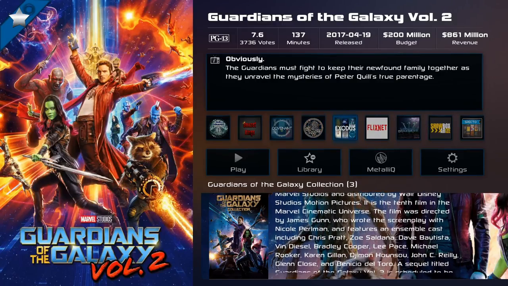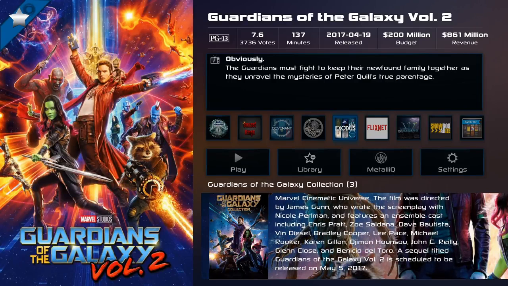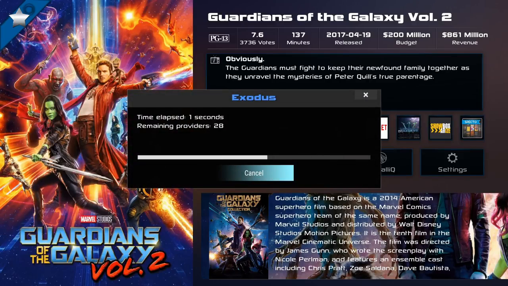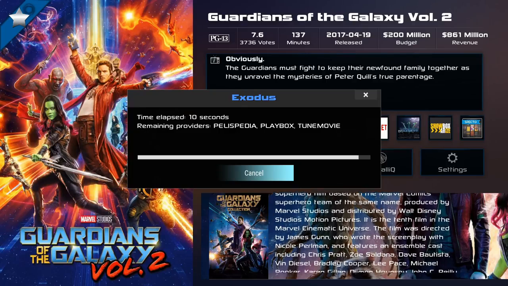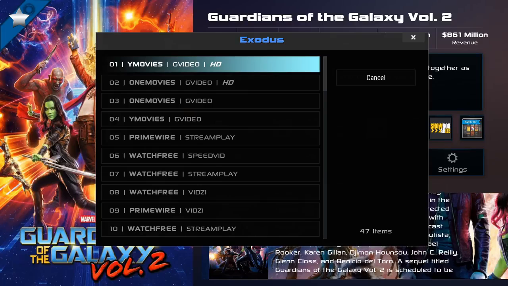And anybody that's still using Exodus or you want to still have access to Exodus, it is included in this build. So let's say I want to watch Guardians of the Galaxy Volume 2 on Exodus. I can click on it here. All right, and it's going to go through the normal process of checking out all of the providers. And once it finds some options, it's going to give me the choice to choose. I normally give it around 10 seconds or less. I just hit cancel, and then I can choose to watch the movie from any of these providers.